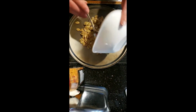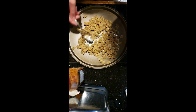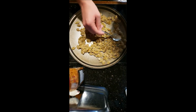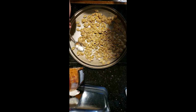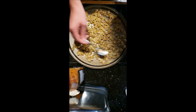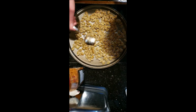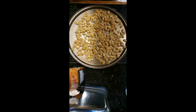Then you're going to want to take a baking pan and just dump the seeds on, spread them out, and you will pop it in your oven, which will be set at 400. There we go. Alright, so put your pumpkin seeds in. Your oven should be at 400 degrees Fahrenheit.